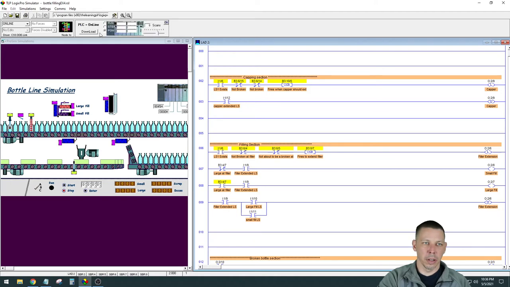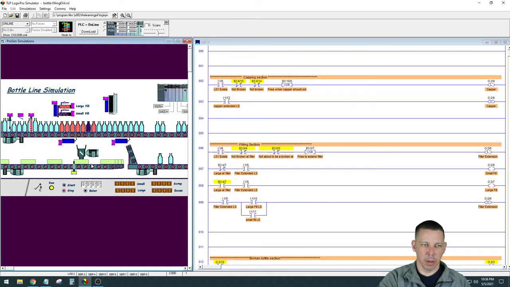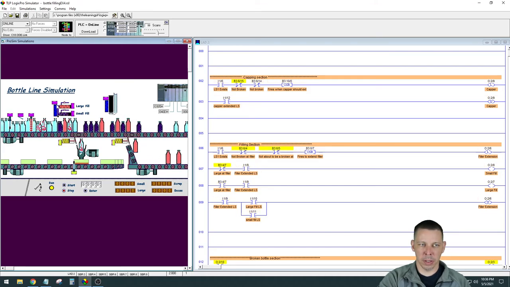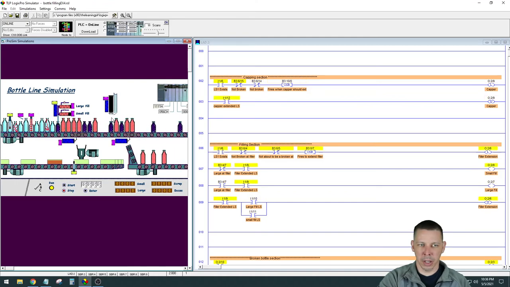So I'll download this and run it quick. You can see what I'm talking about. There we go. We had some old data in there, so it's acting kind of funny. So you can see I'm filling the right bottles, right size bottles, with the right amount of fill there. And you can see these flashing. When they flash green, that means they went true. That means these, in this case, the filler extended fully and made the limit switch. And you'll see the capper will shoot down. So as soon as it shoots down and makes that green switch, it unlatches and shoots back up again. So it goes down really fast.